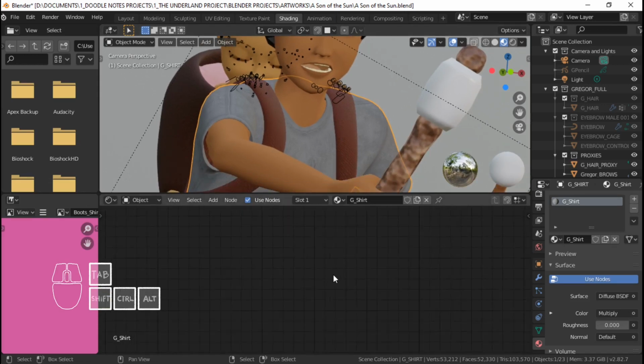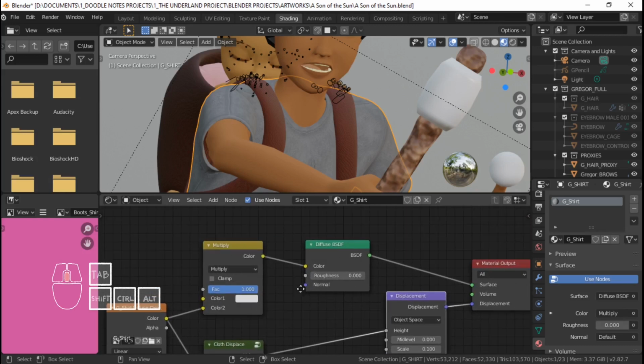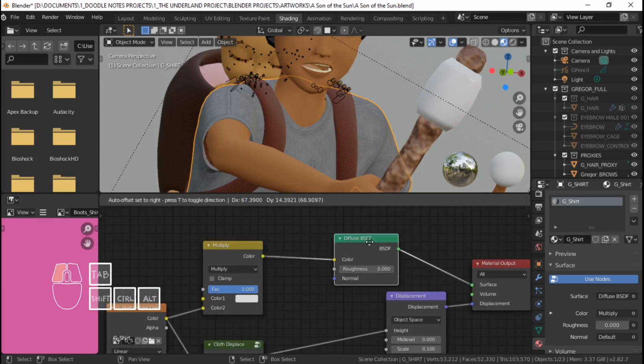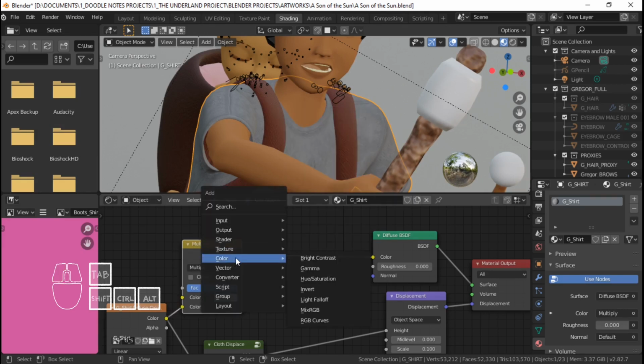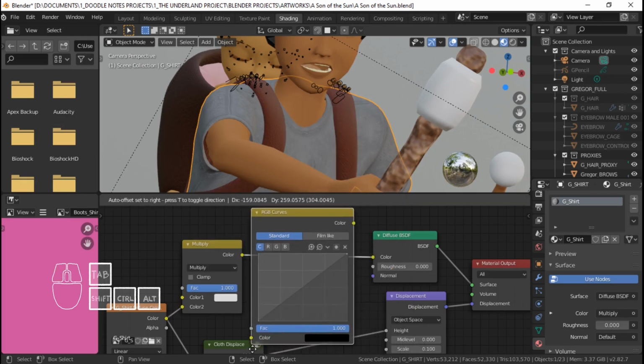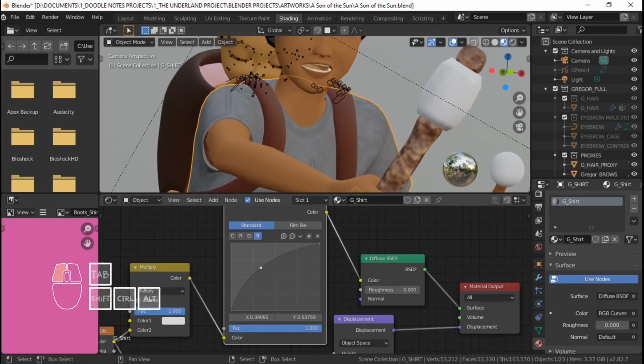Regular shirt. I'm gonna press home to see where our nodes are. Right here. And I just need to mess with the color right here. So I'm gonna do that by using an RGB curves node. So yeah, I'm just gonna bump up the blue here. Should be the fastest way of doing it. So yeah, it's kind of purplish right now.